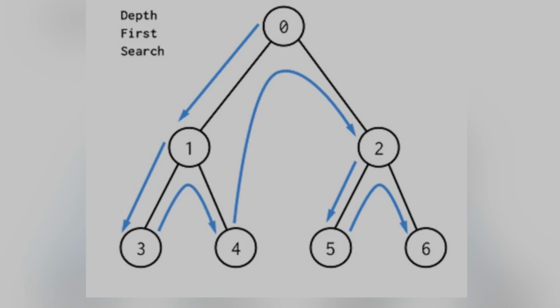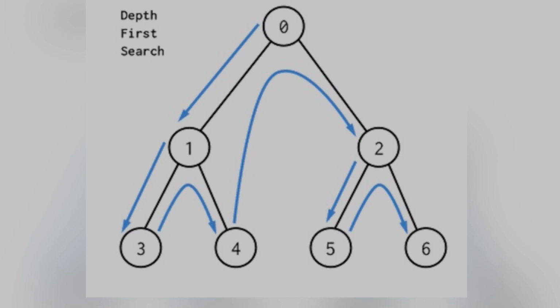Now let's explore the other graph search algorithm, depth first search. For depth first search, as usual, we first begin from the root node, then move one level down, left of the root node. After visiting the left node, instead of visiting the right node, we first finish visiting all the children nodes of the left node. We then go back to visit the right node and explore its children nodes.